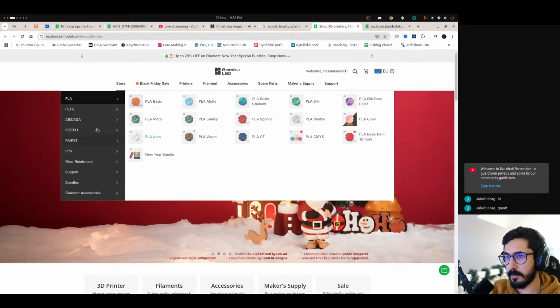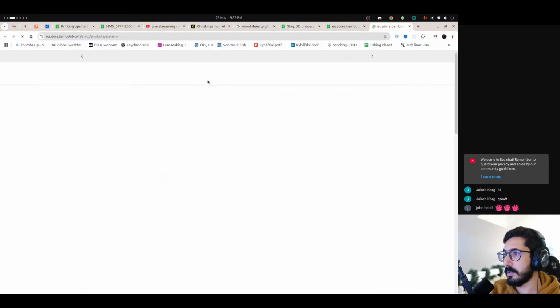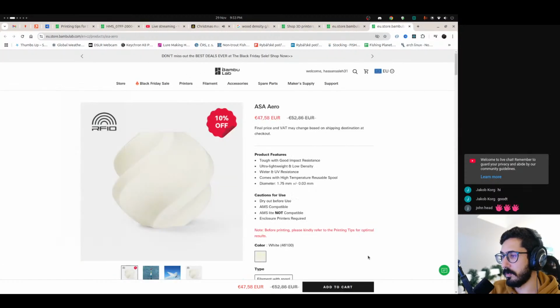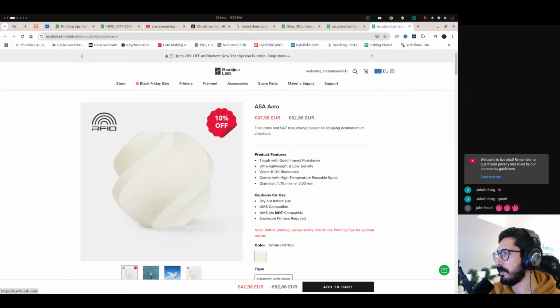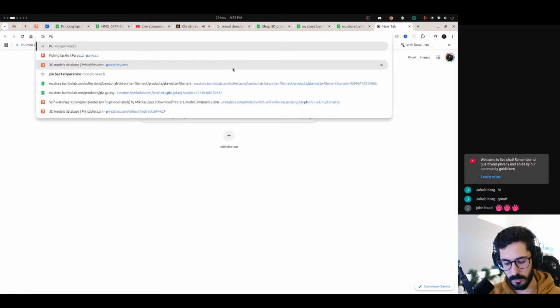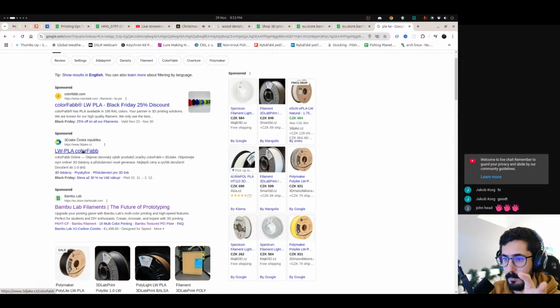Like, for example, we have ASA, which is basically similar to ABS. So ASA Aero, it's about like 50 euros. You can find it from different brands. Usually they call it lightweight, PLA lightweight, for example, like ColorFabb.